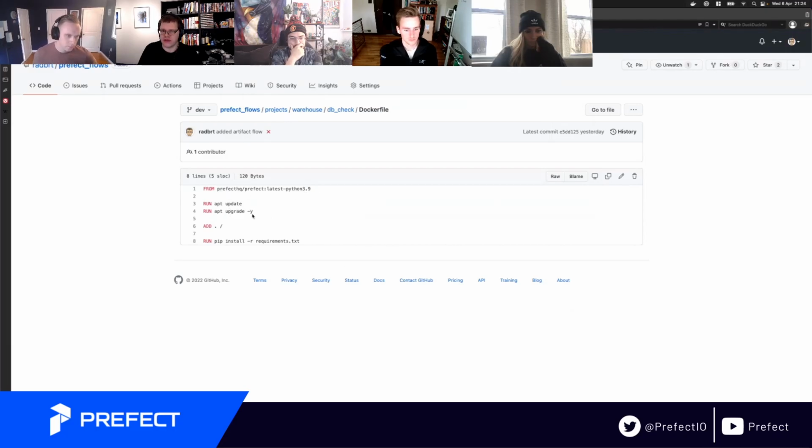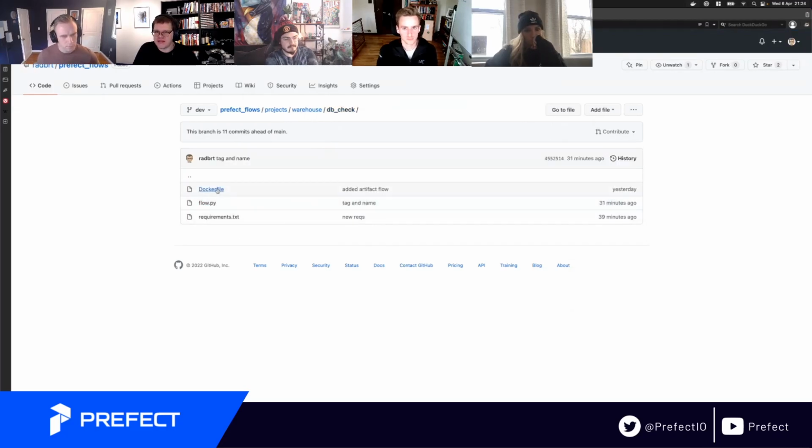It just starts with a base image. It runs update and upgrade, because if you're in an enterprise environment, you need to be very thoughtful about security. Your images are going to need updating. There are going to be vulnerabilities discovered. And being able to actually manage that when security tells you, okay, look at all these images you have in your container registry, all of these are vulnerable. Like, you got to fix this. That's something you need to think about really in the beginning.